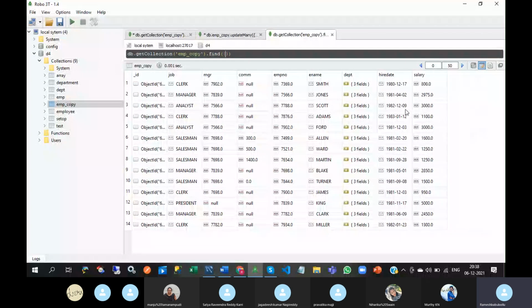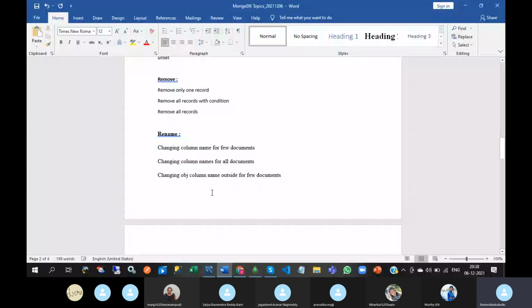The sal field is renamed with salary. So this is the way to change the field name. If you want to change the field name for a few documents, use a where condition in the update statement.